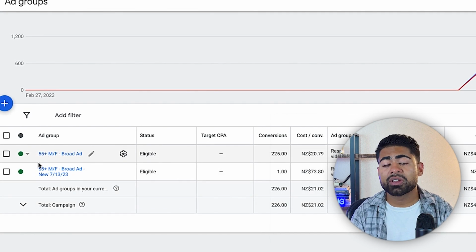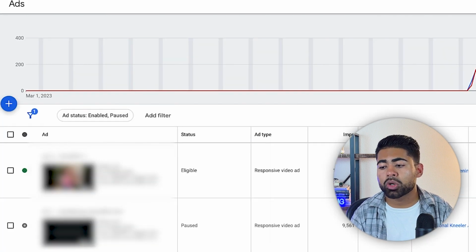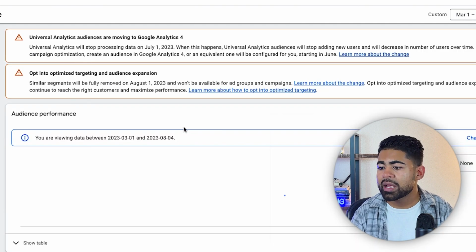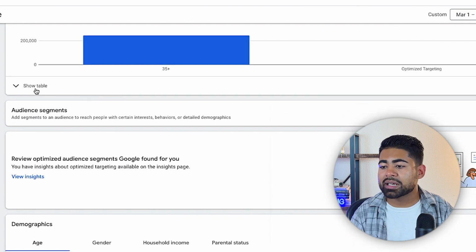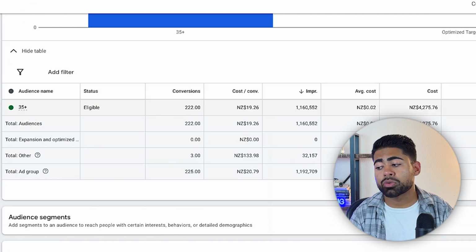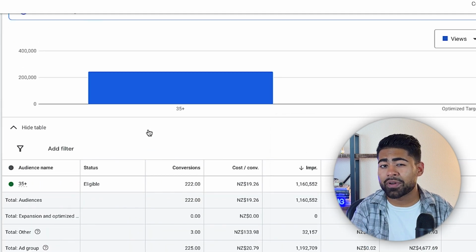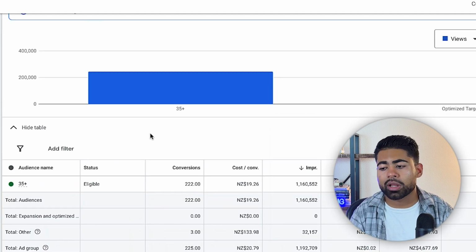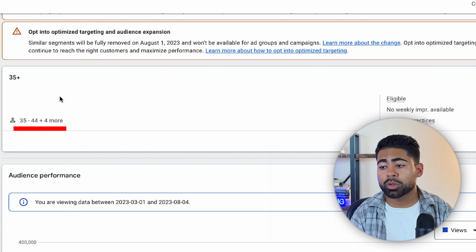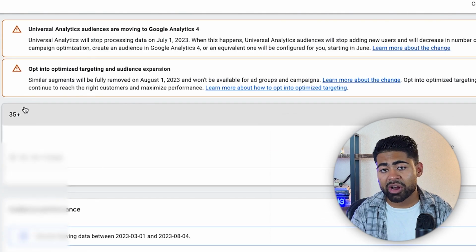It's just targeting 55 and above individuals, both males and females, and it's a very broad ad. If we go on over to the audiences, you'll be able to see that there's very little interest targeting done. In fact, the targeting that is done is done to be extremely broad. Why? Because there is no specific targeting that you could do that will get this ad to the right audience segment. So essentially, there were no audiences chosen in terms of individual interest targeting or any lookalike audiences, etc. Only the age group was chosen, which actually is not 55 and above. That's just the name of the ad group. It's actually 35 and above.